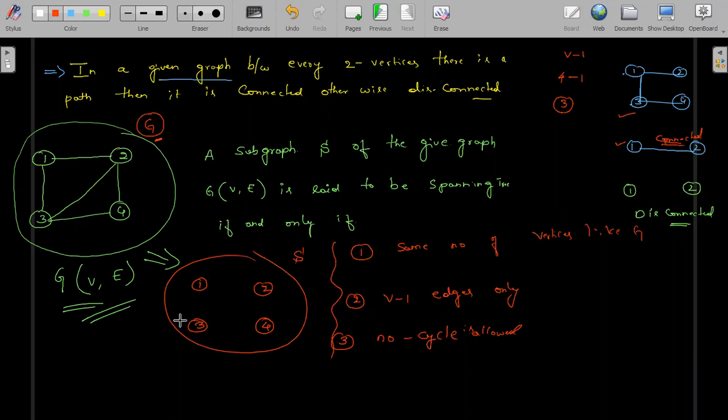So what is that exactly here? See, everybody observe here now. From 2 to 1, can I connect from 1 to 2? Yes. Okay. Can I connect from 1 to 3? Yes. Okay. Can I connect from 3 to 4? Yes. So this is what we call a subgraph. Every subgraph of G is a spanning tree. Every subgraph of a given graph is a spanning tree. Got it, everyone? Got it?